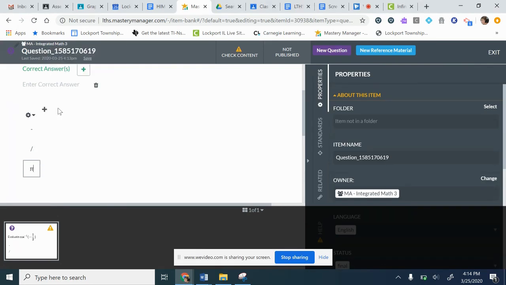Now it might look like it didn't show up. If you accidentally copied a space before it, then that's what you're going to see in this box, because I think you can only put one character in here. And then now I'm going to put in my 0, 1, all the way through 9.